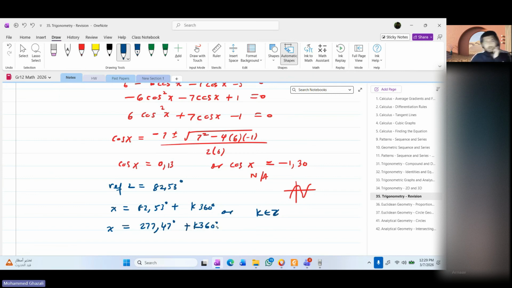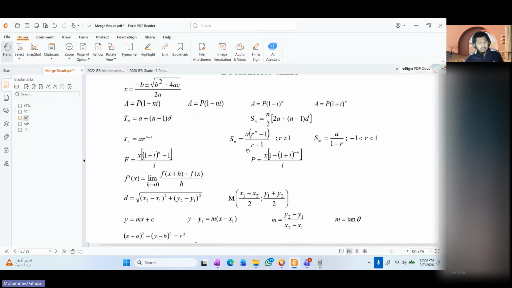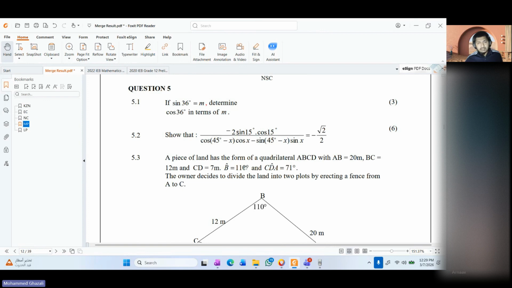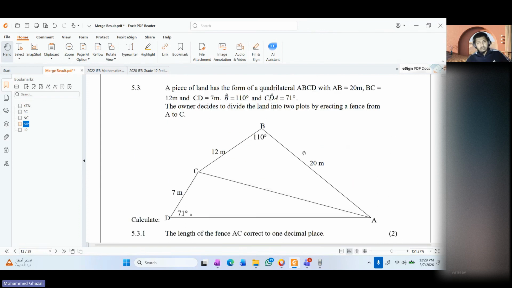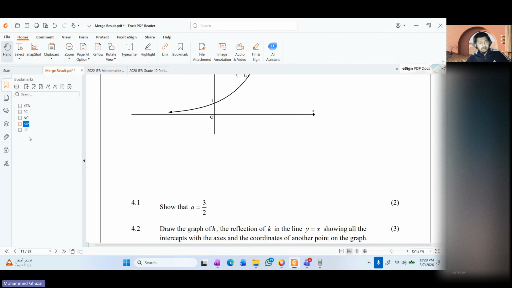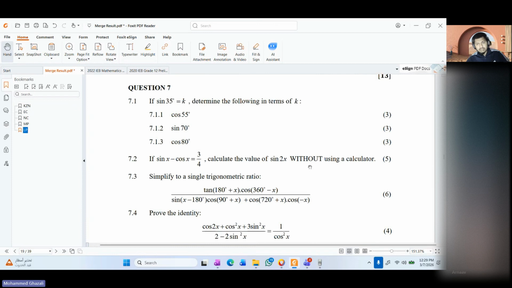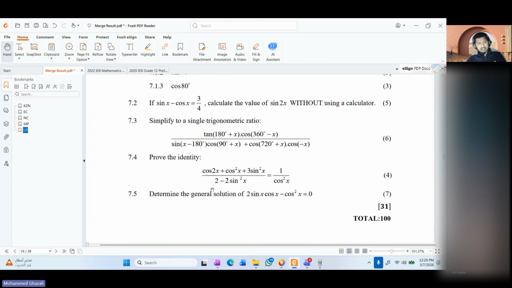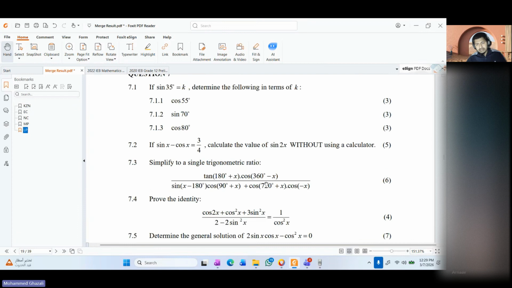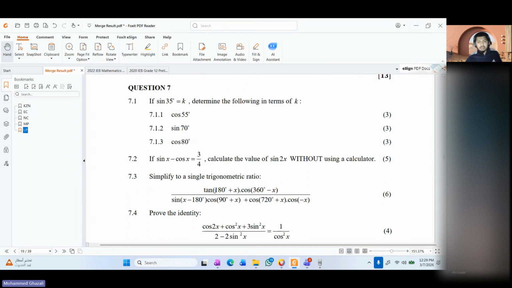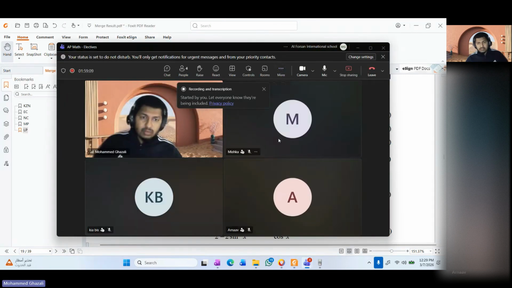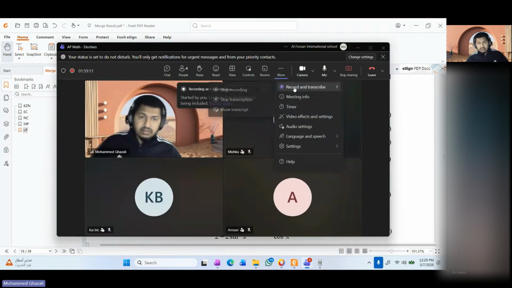Right. So I hope you guys understood everything there. Remember, there are more difficult questions. I will share this paper with you, right? So this file, you can have a look at it. There's still Mpumalanga and Limpopo province left. You can work with those questions there. Limpopo, let me see. Anything difficult? Okay, we did something similar here. Right, so not difficult at all. Okay, so I think we've covered everything. Right, so I hope you guys understood everything, right?